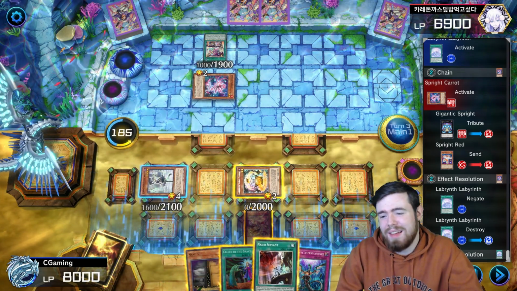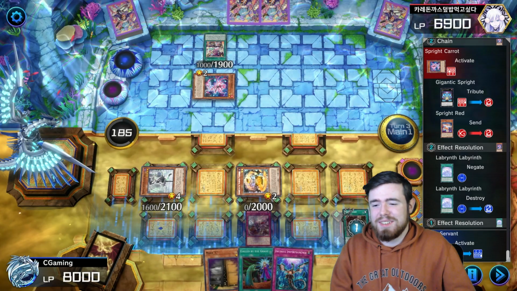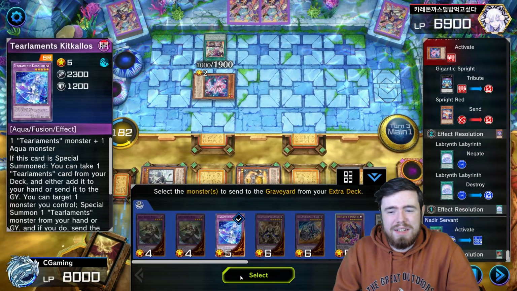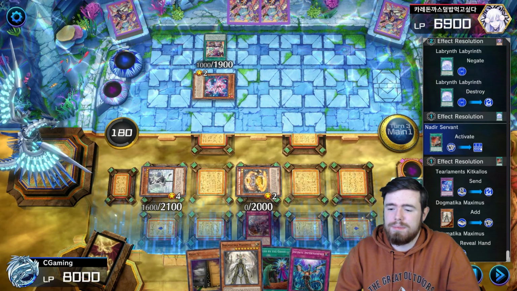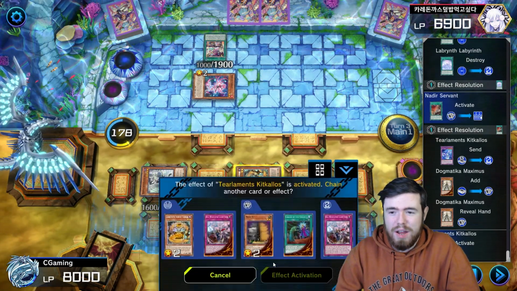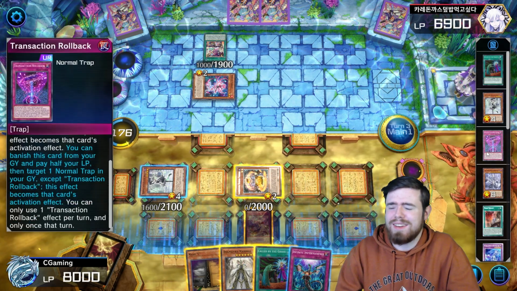Alright, bro. Boo fucking who? Nadir servant time, bitch. Alright, we're gonna send our Kikalos. Gonna grab Maximus. Yes, sir. Kikalos will kindly mill us 5 cards. Oh, transaction rollback. Damn.